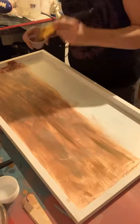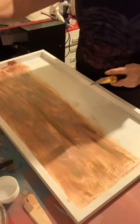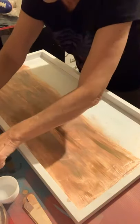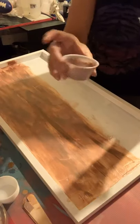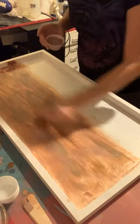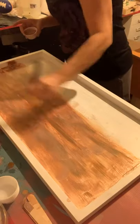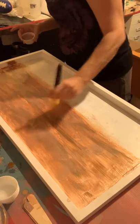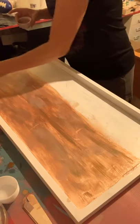And I don't want too much of the dark brown because we're going to use nutmeg to create the grout lines. And then I'm going to go in one more time with sand. Had to think about that. Again, just touching it up here and there. So I really did make way too much, but that's okay.